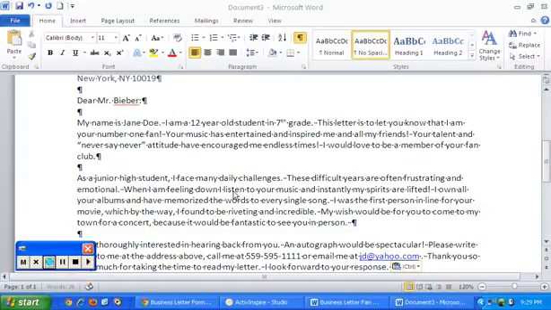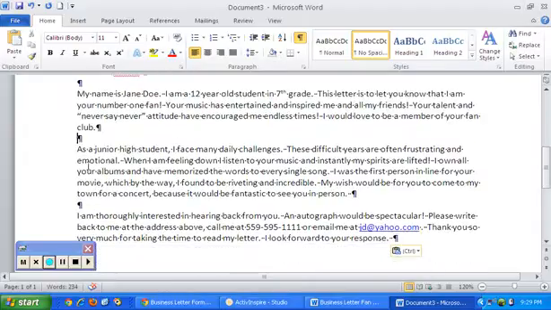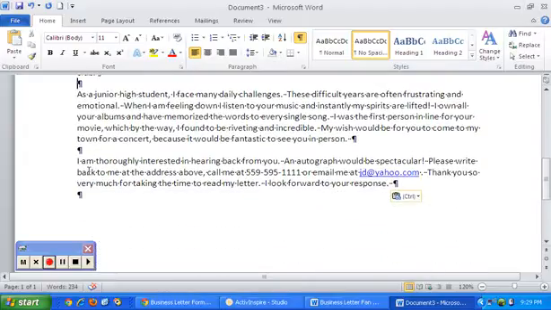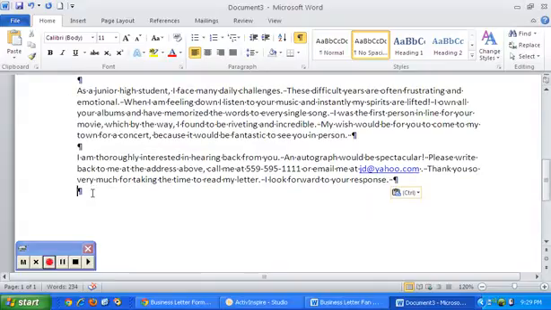So say I've typed my 3 short paragraphs, double spacing between each paragraph. There should be 1 blank line between each short paragraph. And please notice the paragraphs are not indented. That's called block format. It should be just aligned to the left margin. After the last paragraph, again, you're going to double space and you're going to type your salutation.